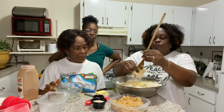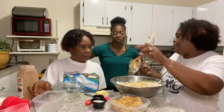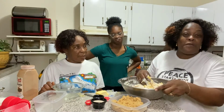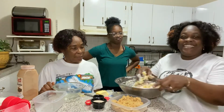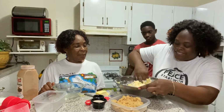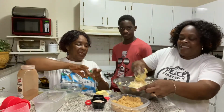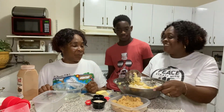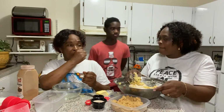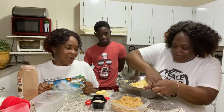I like using a wooden spoon in the early stage, before I start kneading. I remember my mom used to tell me, oh, my hand is too heavy. She said I need everything tight. So it's better when you mix it around. Yeah. And don't knead it too tight. Because when you knead too tight, after they have been baked, you have to tear it like you're tearing meat. It's gonna be so tight you have to keep tearing it, you know. It should be.